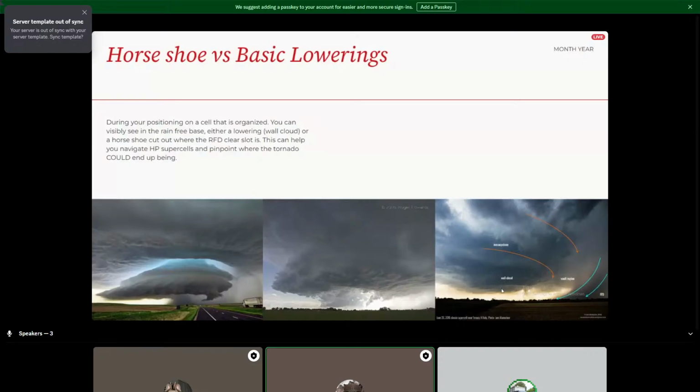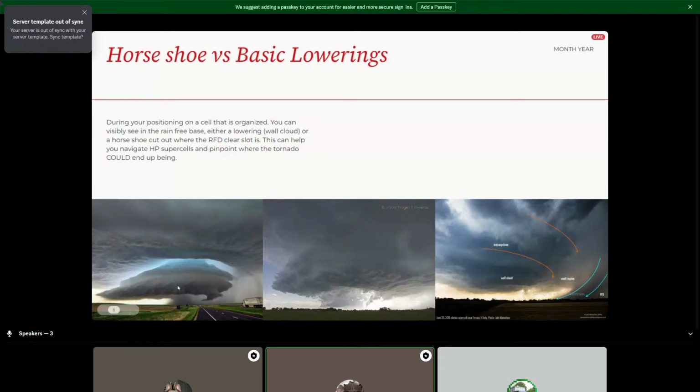When you're in the field, you're not going to see a perfect wall cloud, perfect rotating base carouseling like this. So I like to give more real world examples over here, with the horseshoe lowering. This is just a basic lowering. This is what you would typically see in more textbook supercells like that. Now with textbook horseshoeing, or the horseshoeing region of the storm, you would see precip falling.